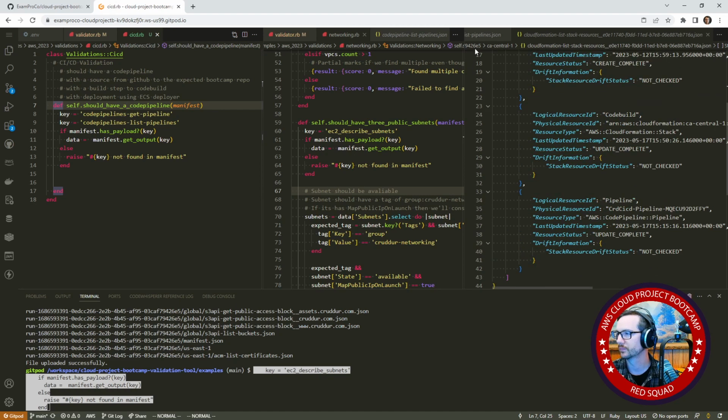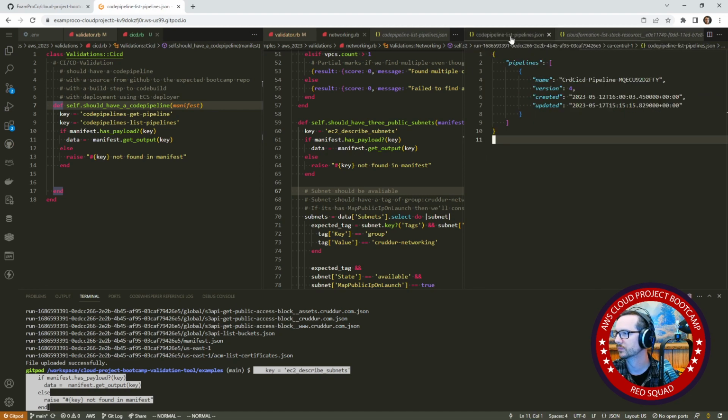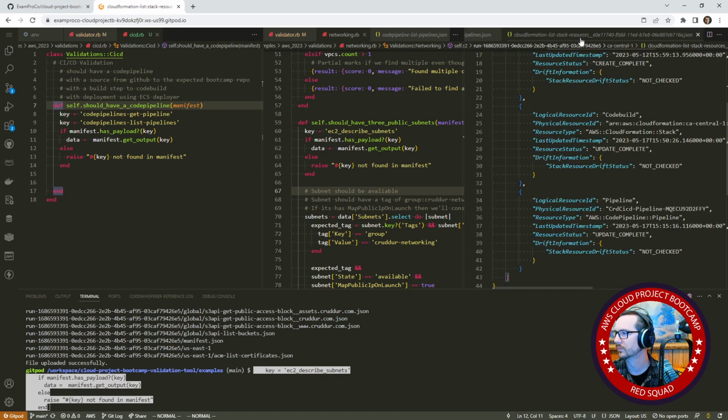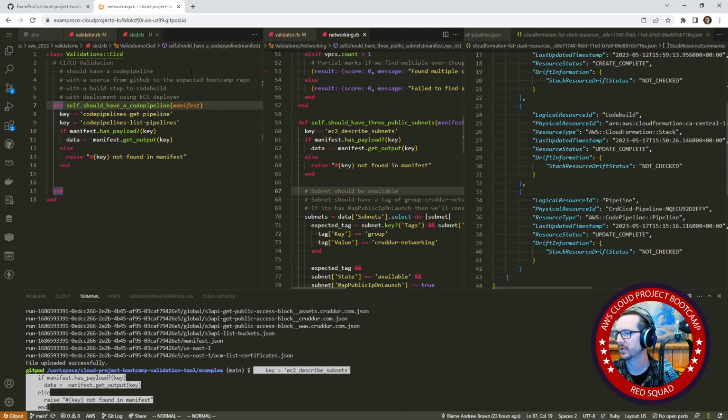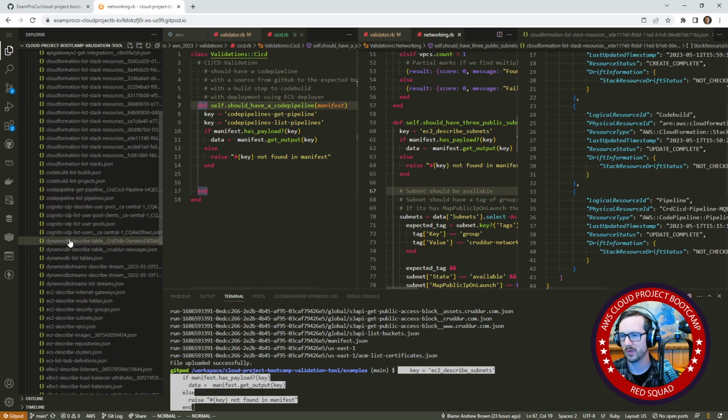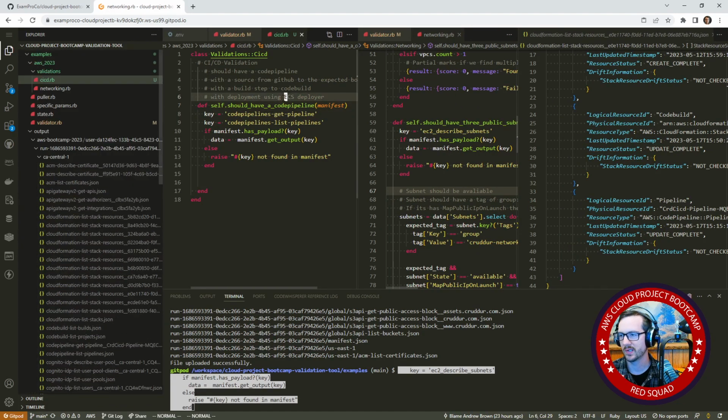So close this out here. The one I'm looking for is the CloudFormation list stacks. So say, well, we do want that, but we'll say CloudFormation list stacks here.